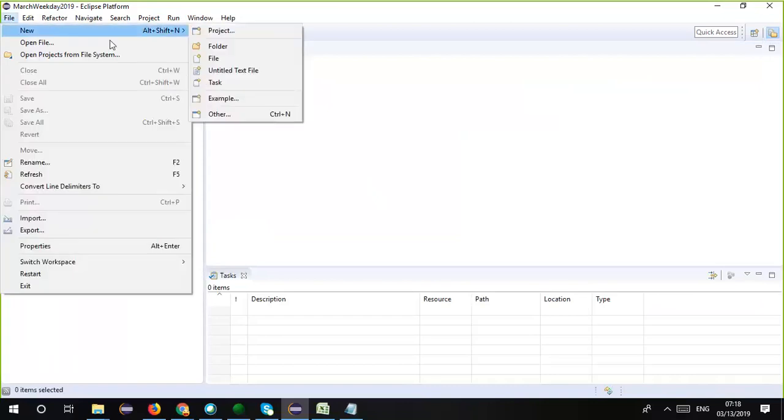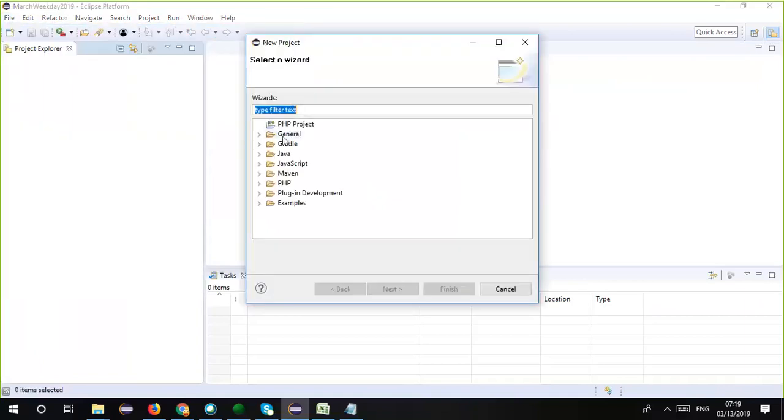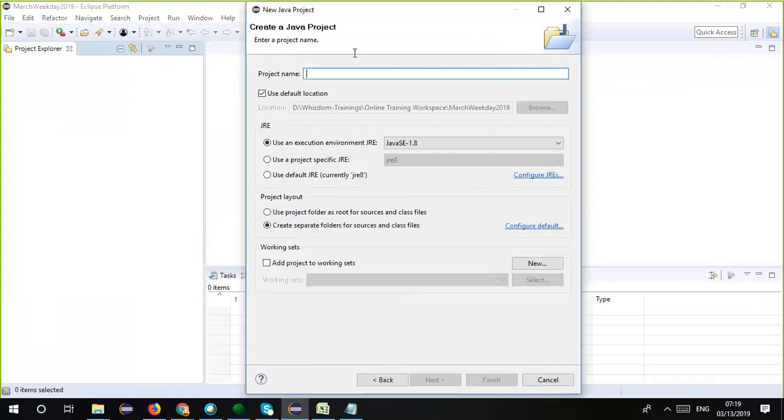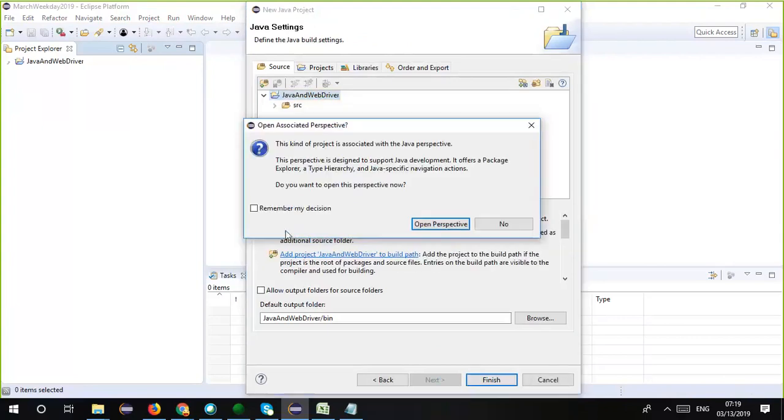You can create a new project, and under Java, you can select Java project. I'll call it Java web.